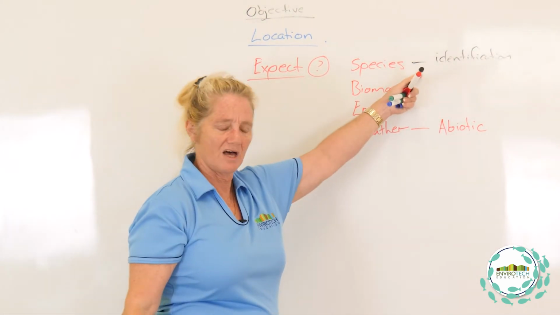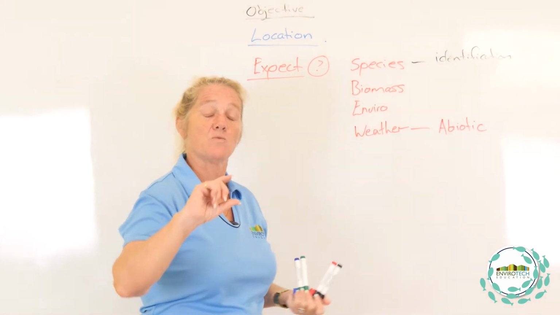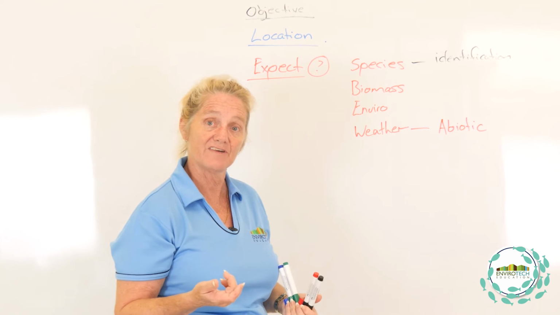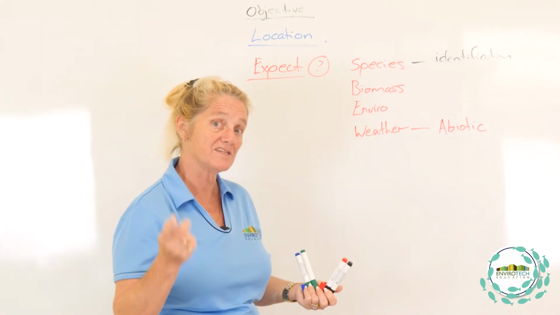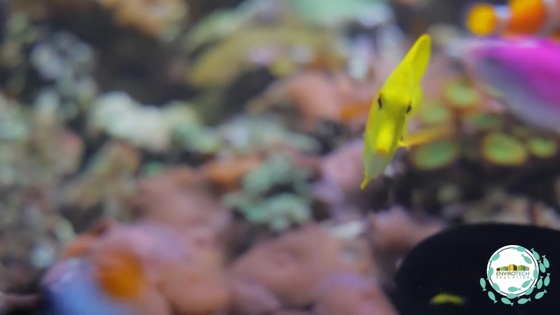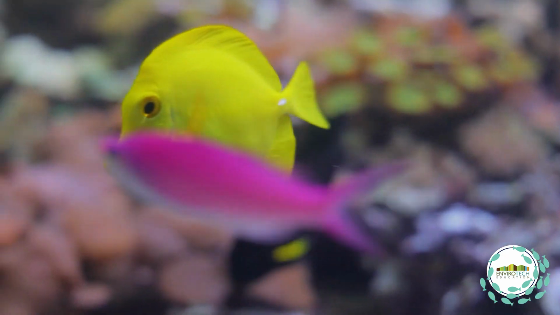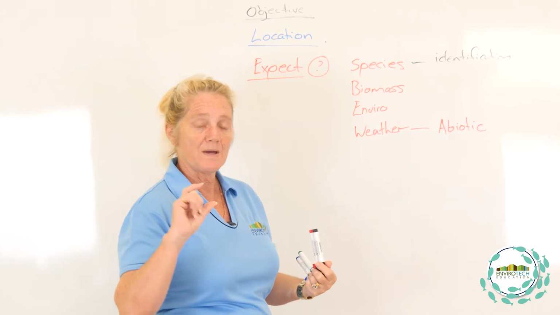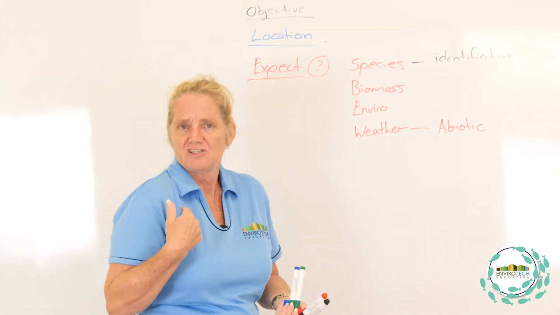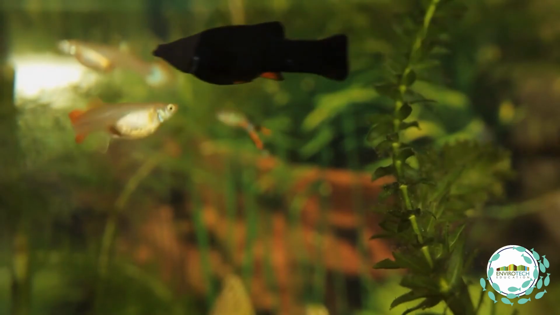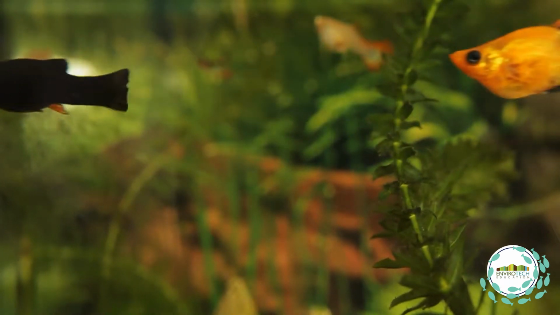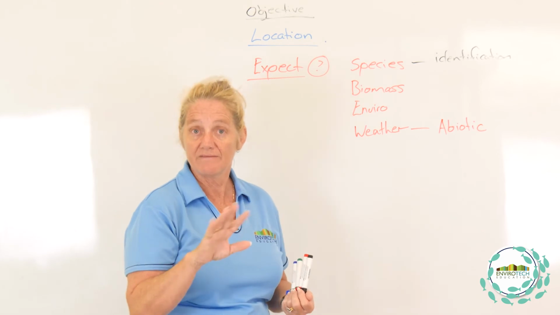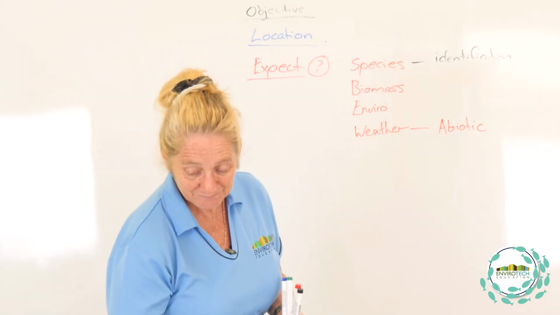Some of these fish though, at different ages and whether they're male or female, look different as well. So make sure you've got an identification right around their life cycle, so that if you're looking at a junior wrasse compared to an adult wrasse, it's something totally different. Also between a male and a female, I know in my fish tank in my classroom I've got male and female guppies and people will go, oh, they're such pretty ones. I go, yeah, they're the male ones. The female are very, very bland, all right?